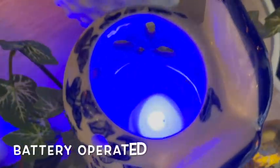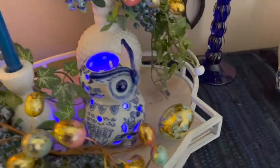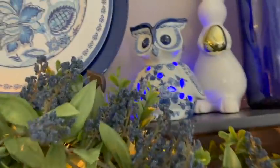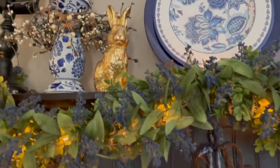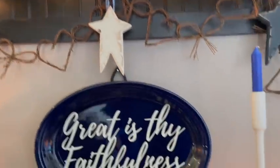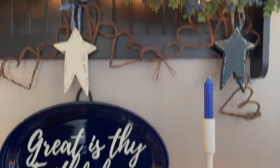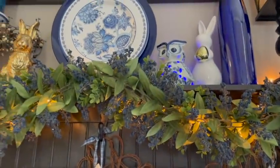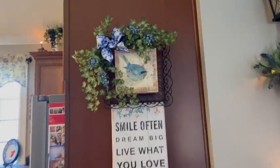You can see I have a little blue votive candle in there that glows blue. So I have one in that owl and another in that owl. So the only thing new I bought for this were the bunnies. I did buy all of the white bunnies. So I haven't done anything with this little decor, and I don't think I will. I think it looks just fine, just like that.